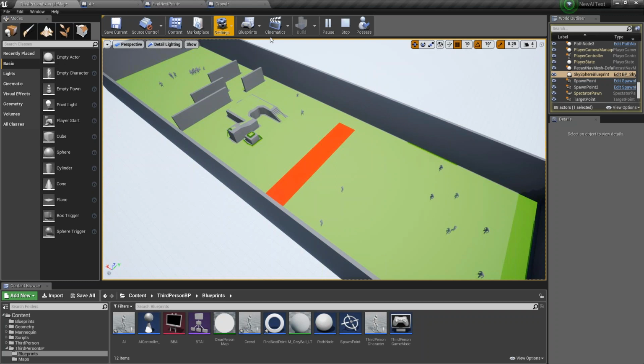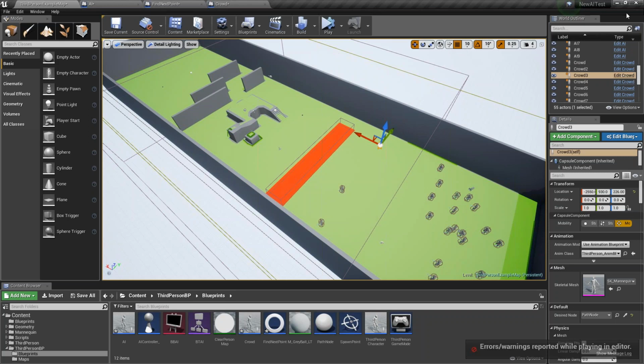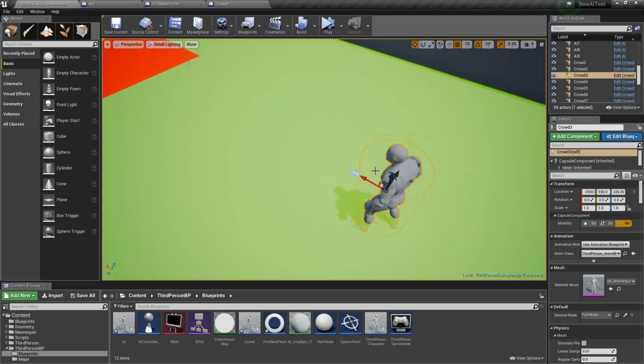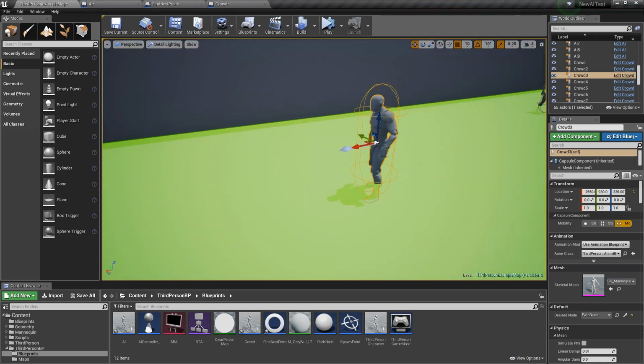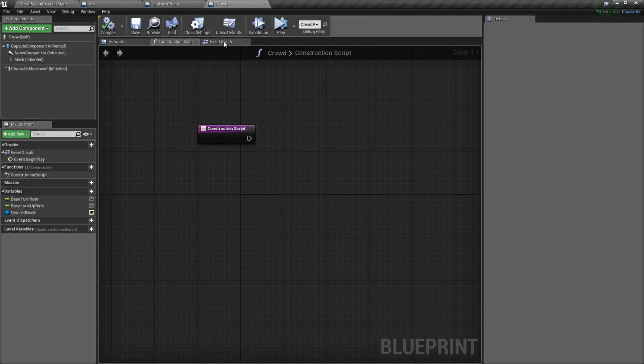Just so you have an understanding of what's going on in the background, I'll show you some of the different parts of this. Each agent has the facade of the agent, the character, but then behind the character is a logic.